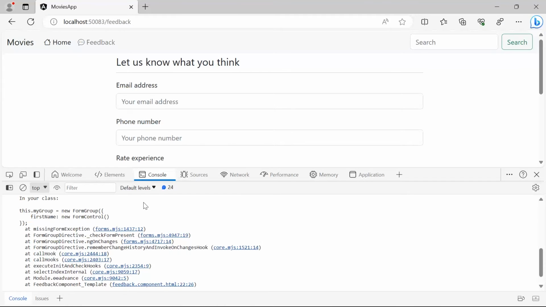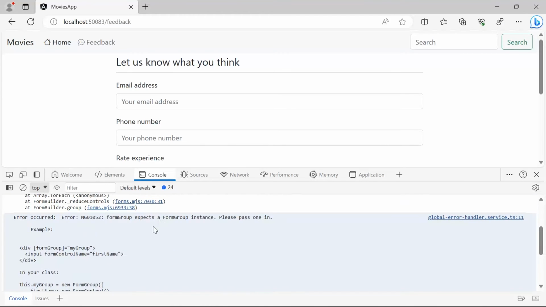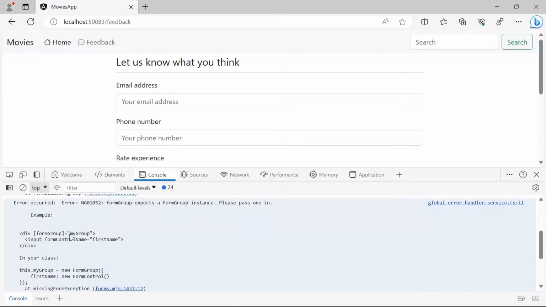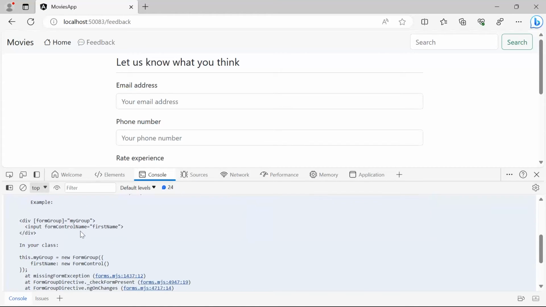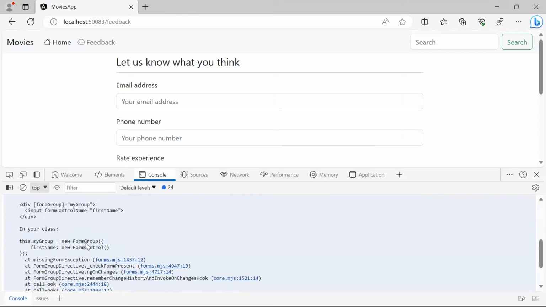So now in here on the console, you can see that we have some errors, and the error says that if you were to use the form group, then you need to define it this way. So by using the new form group instead of using the form group builder. So let us just go back to our code and update what we currently have.